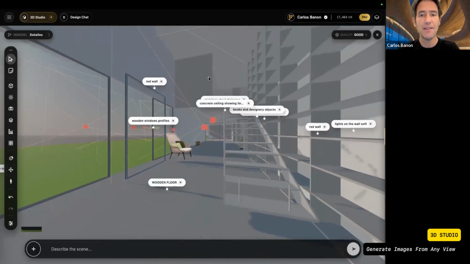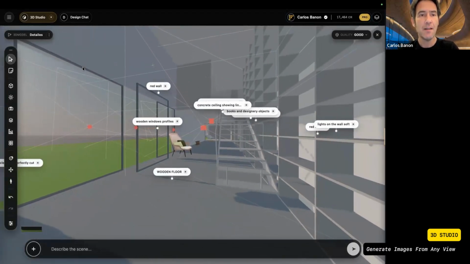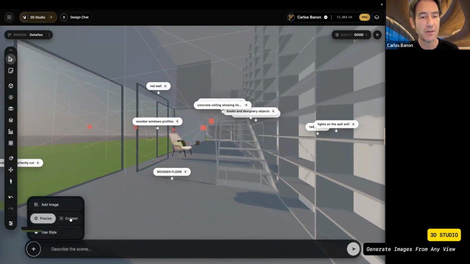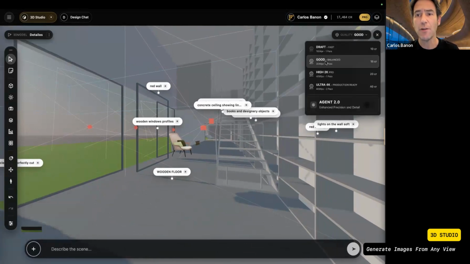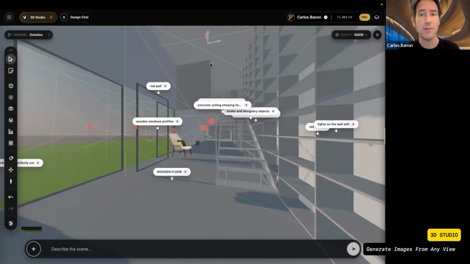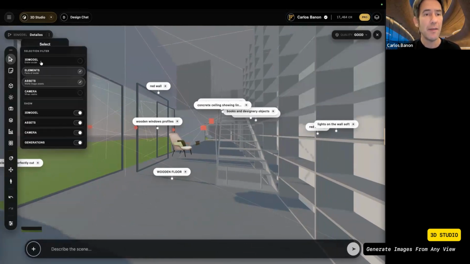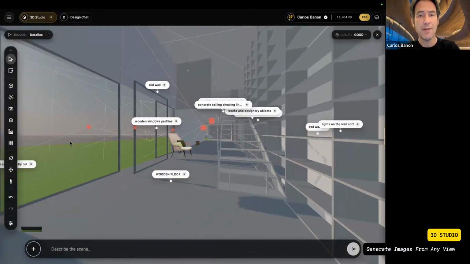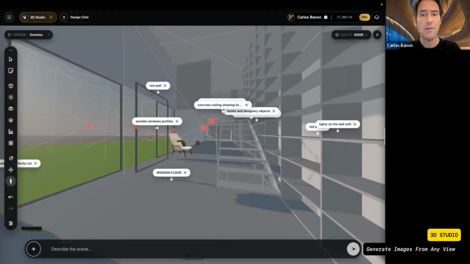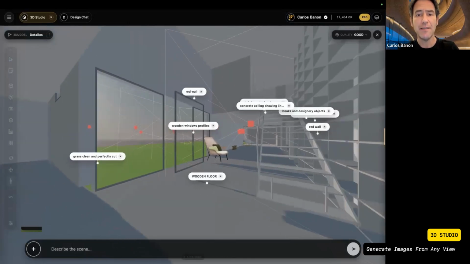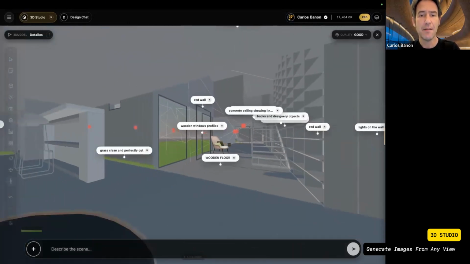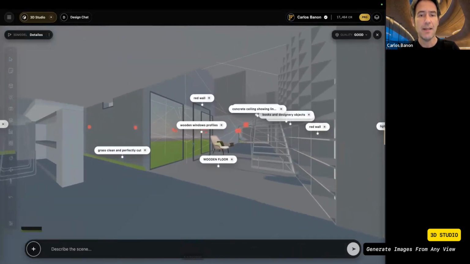So if I generate an image here, there's two modes as well. As you can imagine, we have the precise and we have the contextual mode. Going for precise, I would recommend maybe you can go for good. I think it would be a good generation if you go just for good mode. And then I'm gonna just remove these elements. And I'm going to maybe go with a walk and look at the area that you want to generate, something like this. And then I'm gonna create the view.